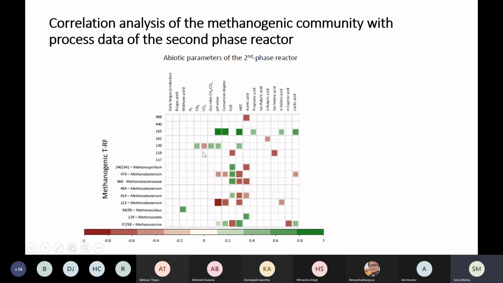So many of these process parameters are now being linked to the presence of unique microorganisms, the good methanogenic bacteria, so that your objective as an engineer is to be able to monitor these process parameters, which will ensure that only certain methanogenic bacteria are going to survive, which have been found to be correlated to methane production in the bioreactor. Okay, so I'm going to monitor, and I'm also going to make it every time a reproducible methane producing bioreactor.